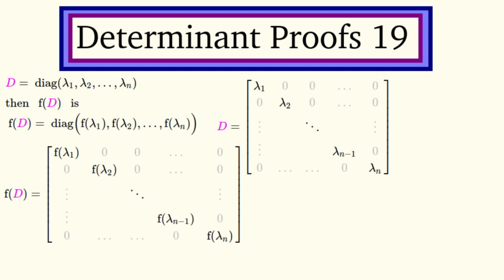And this is the function f applied to D, drawn as a matrix, as it would look as a matrix, and with dots because we'd be unsure of its size. So this is its determinant. It's the product of its diagonal entries, which are this function applied to each of the entries of matrix D. And we can write it using this product notation like this.